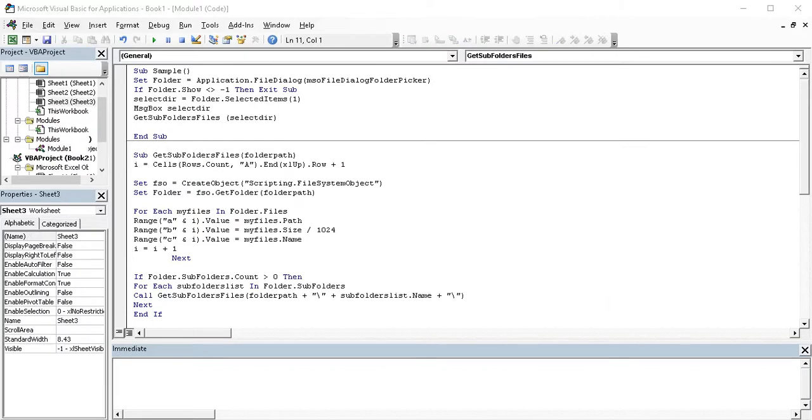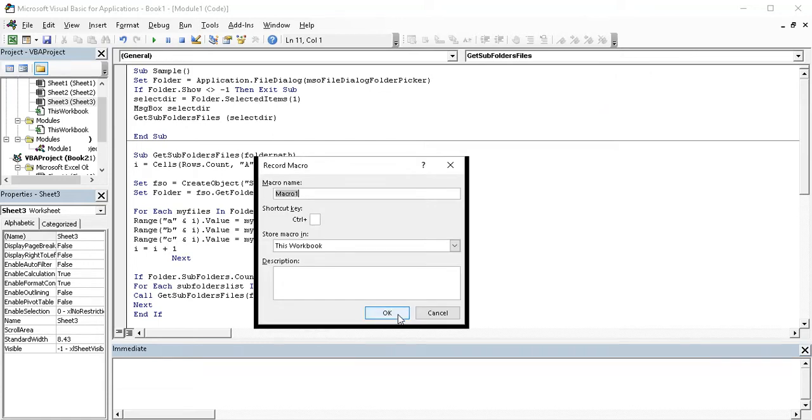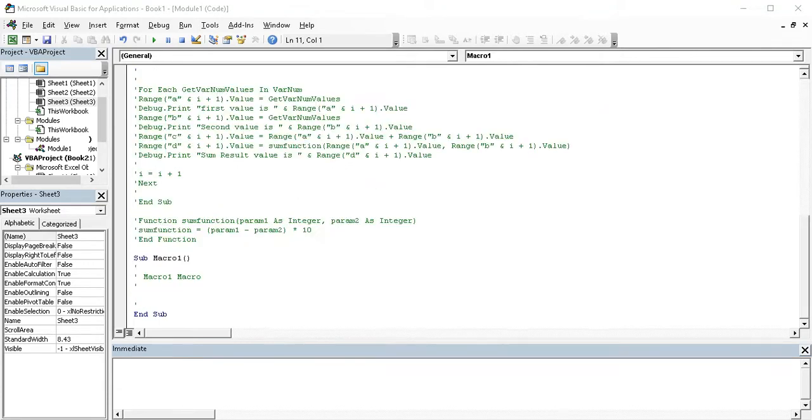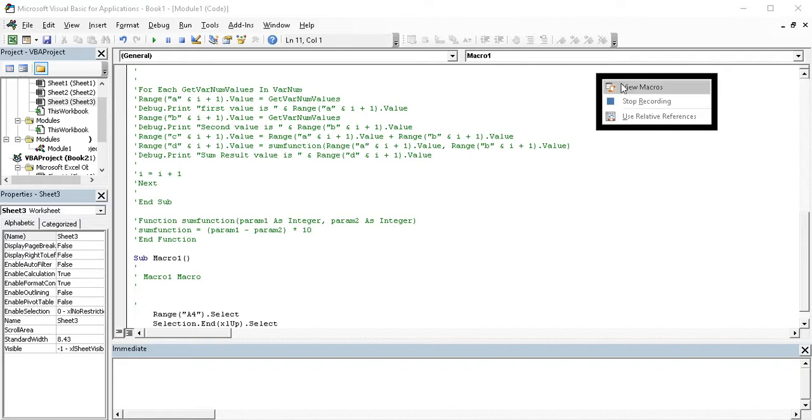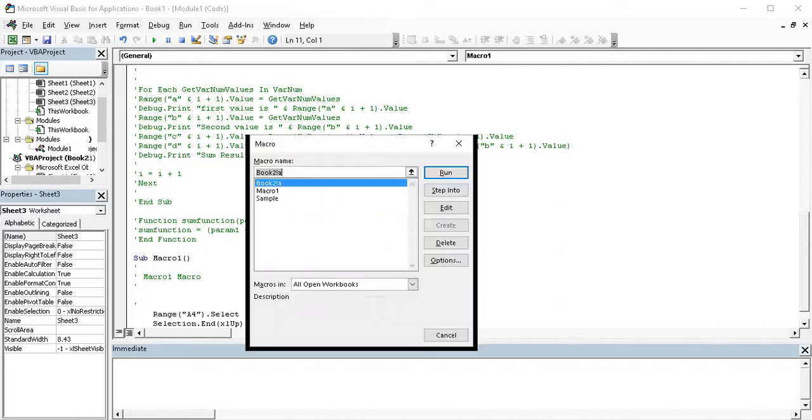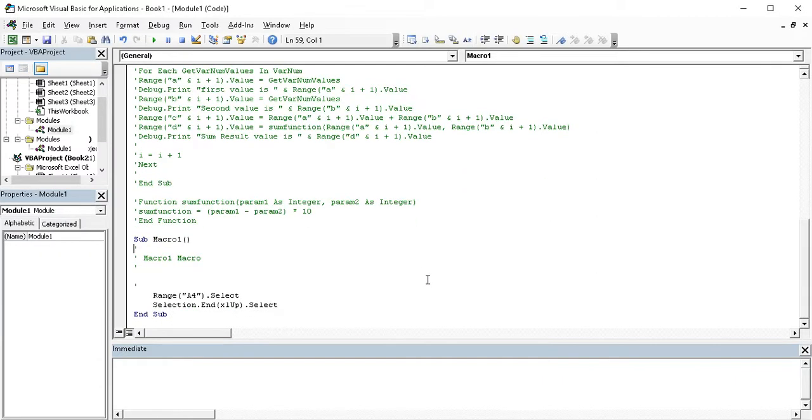Now I hope this is clear. Now I'm going to record a macro here. Record macro, Macro 1. Here I'll select this one and then press Control Up Arrow to move up. Now stop the macro and then you can see here, Macro 1, edit. You will see this xlUp.